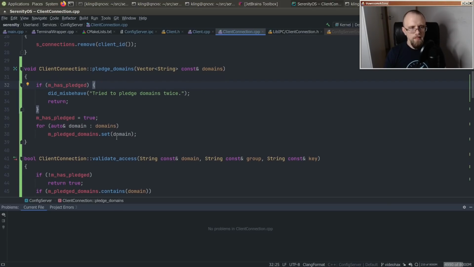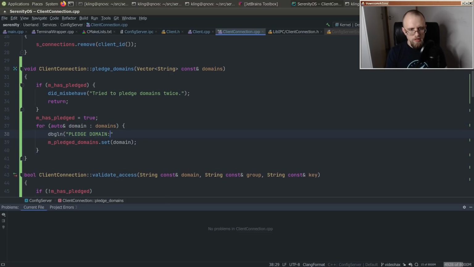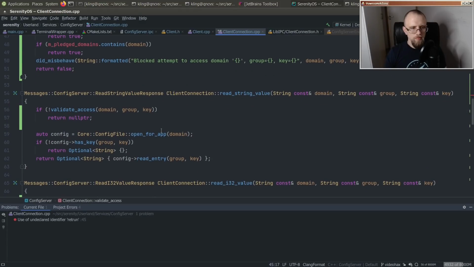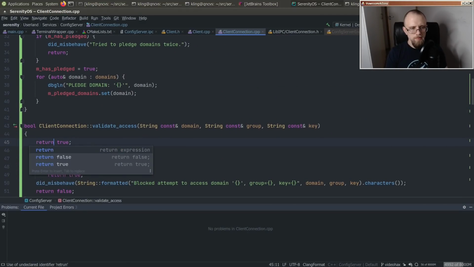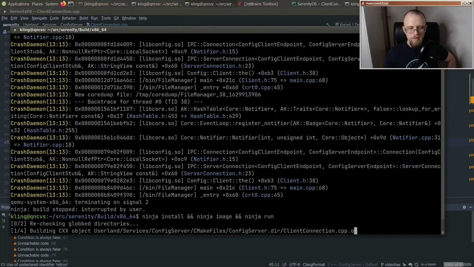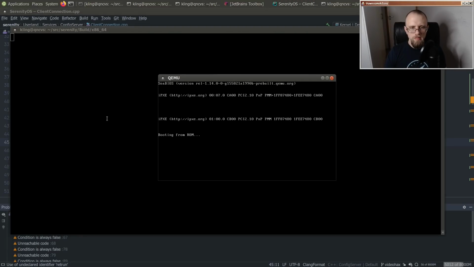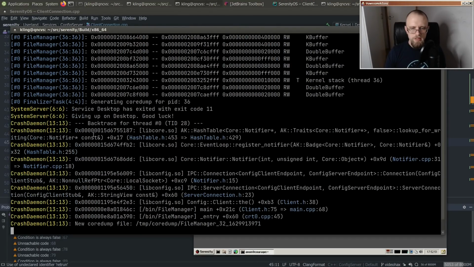So let's just do this. Pledge domain. Domain. And then we always return true so that nothing is considered a bad access. That's still crashy.